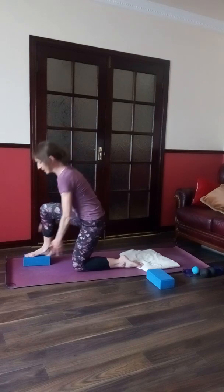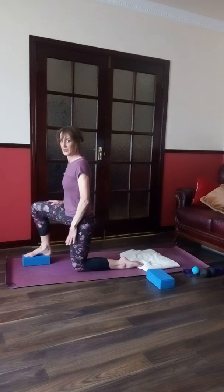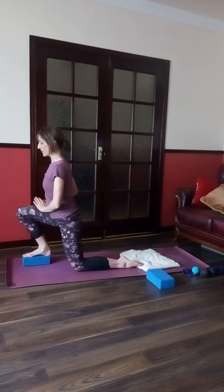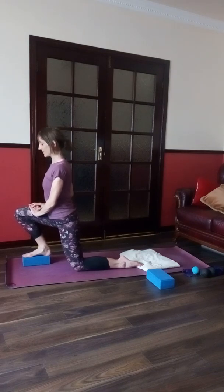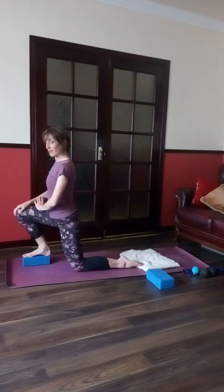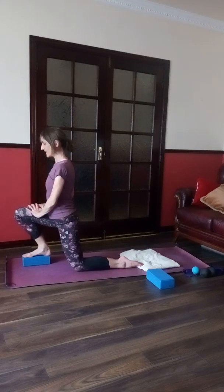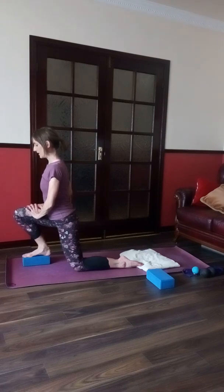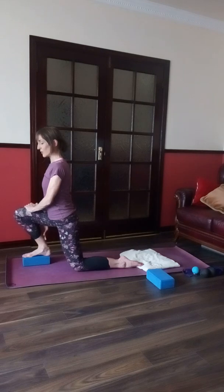So again, foot is grounded. Make any little adjustments that you need. We're pressing the knee forward, so we're feeling that into the front of the leg and into the front of the ankle. Hands aren't on the knee, so no pressure on the knee joint at all. We can just press into the thigh here, throwing our centre of gravity a little bit far forward of the actual body. So as well as dorsiflexion here, we're going to feel a nice little stretch into the calf and the Achilles.